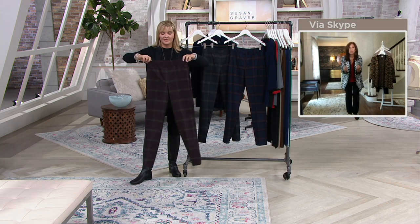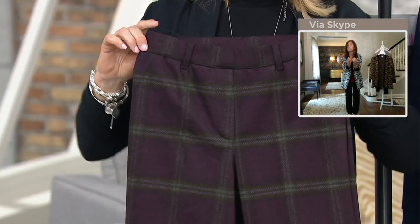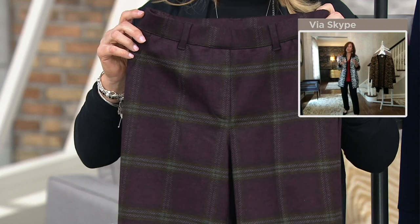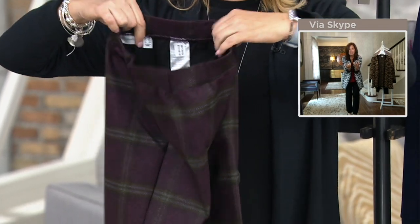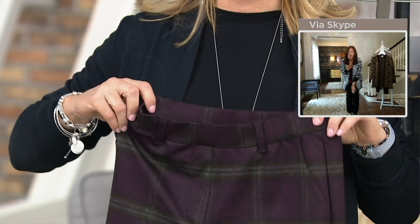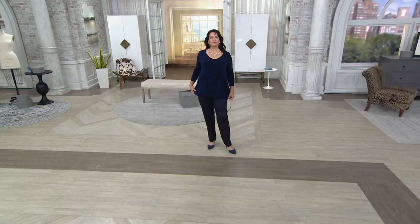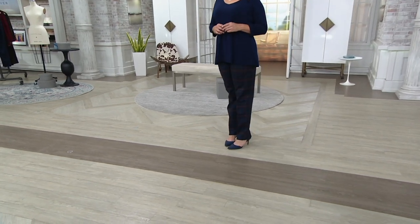Ponte knit is poly-rich — it's got poly-rayon and spandex, so it stretches and recovers. That's why we're throwing it in the washing machine and dryer; it's just going to bounce right back. And it's a substantial weight. I absolutely love the weight of this ponte knit. I absolutely loved everything about these trousers because they reminded me of very expensive pants — that used to be that structured trouser with a structured waistband that was uncomfortable but nice to own.